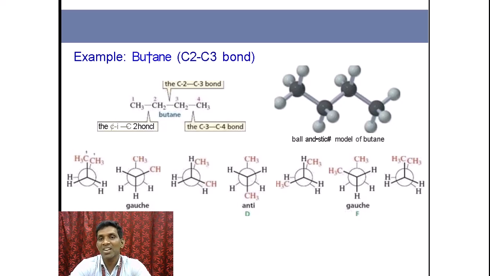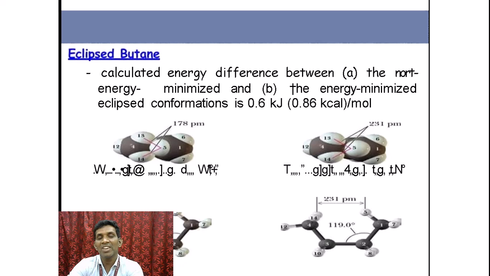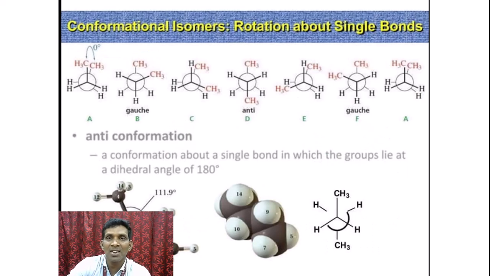So these are the different conformers of the butane molecule, and you can plot the energy profile diagram for this compound. So we have eclipsed butane, and the eclipsed conformer is higher in energy because both the methyl groups are eclipsing each other. The calculated energy difference between A and B is approximately 0.6 kilojoules. So this is a conformation analysis about a single bond, which is clearly visible here, and we have A, B, C, D, E, F, A, all different conformers. We have fully eclipsed, gauche, partially eclipsed, anti, and it will go on like this. It is visibly seen here.